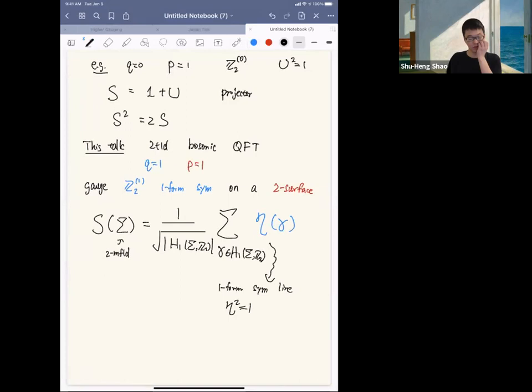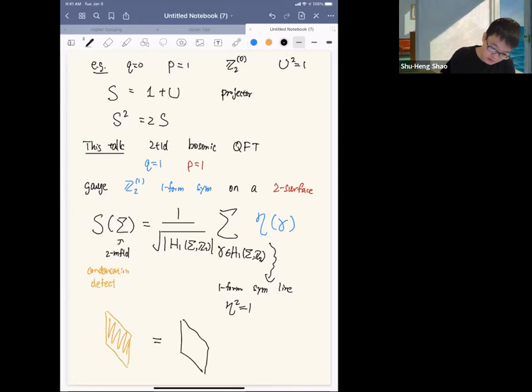So this is the definition of the condensation defect. It's a surface defect. So even though it looks like a surface, it's actually made out of topological lines. So you can think about it as a surface made out of lines. Okay. However, this expression is not always well defined, and that's what I'm going to talk about next. There's a higher anomaly in defining this thing, and we have to make sure there's no anomaly.